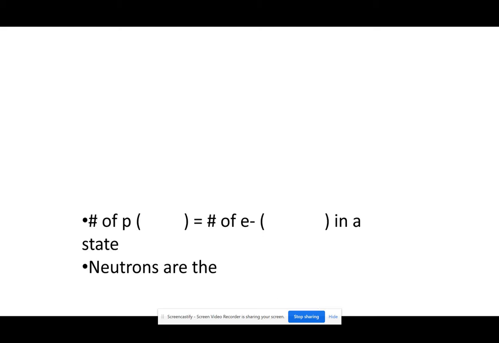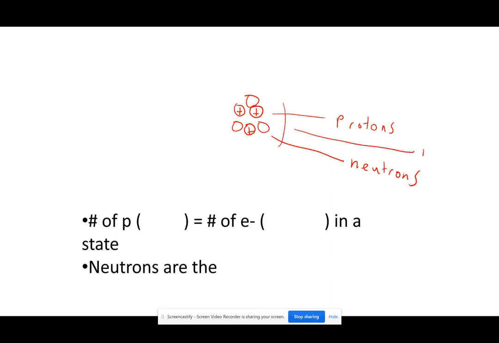In your notes, I want you to draw this with me. First, I want you to draw some protons. And then I'm going to draw some neutrons. So the plus signs, these are protons. And I'm going to label them as protons. I'm also going to draw some neutrons, which I'm not going to put anything in the center. They have no charge. They're neutral. These are neutrons. And they are all in the nucleus.